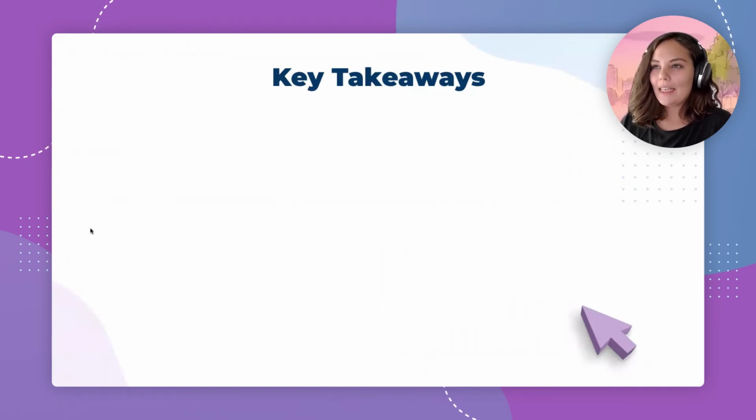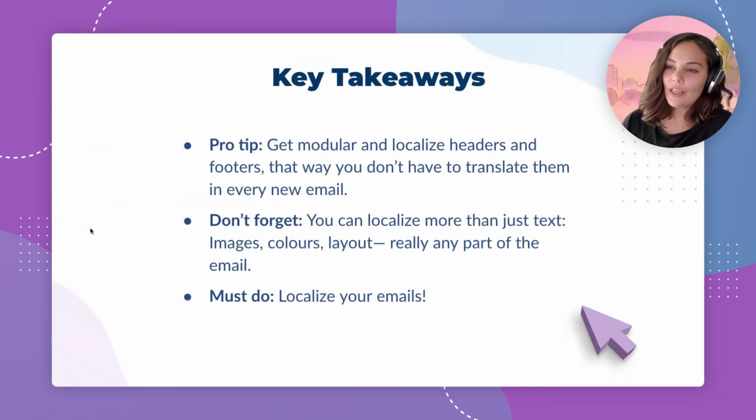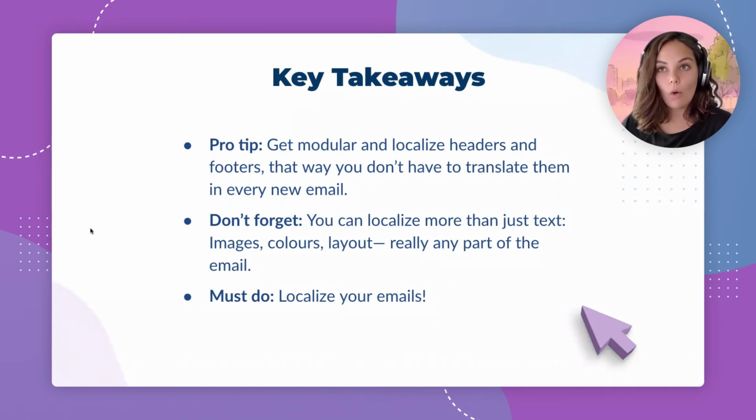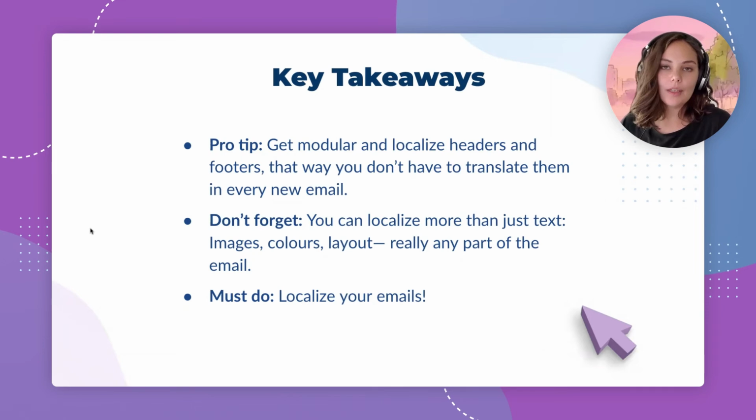So what are my key takeaways? Let's get to the end here. A pro tip is get modular and localize your headers and footers. If you think about your emails more in chunks rather than in wholes, you can localize one time instead of having to localize that same similar content in every single email that you put them in. So that's a great time saver.